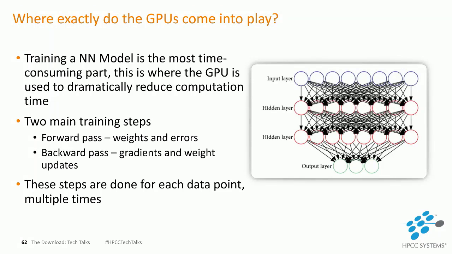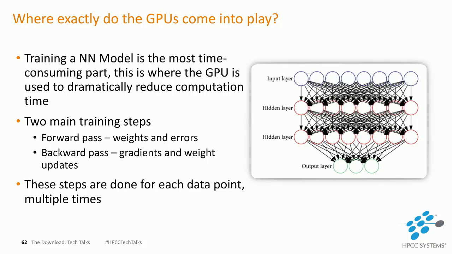So where exactly do the GPUs come into play? Well, during the neural network training process, there's the forward pass, where the data is fed into the network from the input side, and an error value is calculated based off the input data and the loss function for each neuron on each layer, and then it's calculated for the next layer, for each piece of data. So if you have a training data set of 60,000 images, which is pretty standard, you have to do this 60,000 times, however many epochs you want to do. So it adds up.